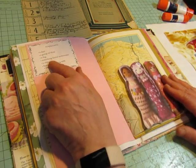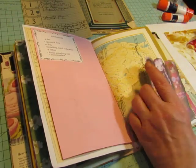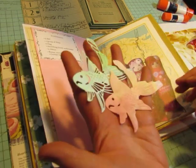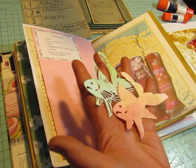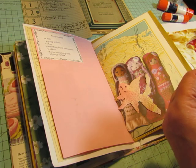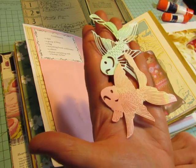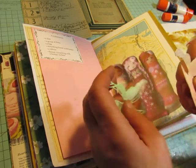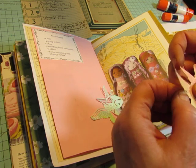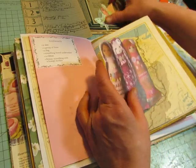And then I'm skipping the flag, and I'm going to use the bonus. Something found underwater. Mermaids are found underwater. But I've been accumulating things to make sea-themed journals, a seahorse and seashells or seashore or something like that. So I had these things that I just cut in preparation for those journals, and these are with a new die that I bought from Stampin' Up, so I can use one of those and I can just make some more. I have to punch out. I should have done this in preparation. Sorry. So we're going to have to punch or cut out some of those pieces that got left in there. So obviously we can see a theme here.